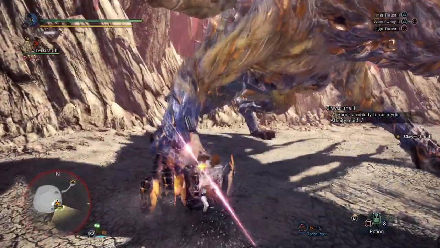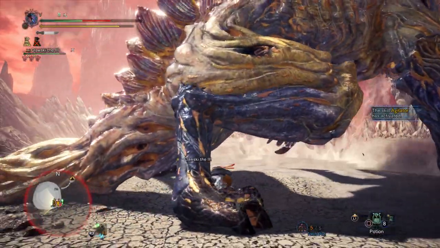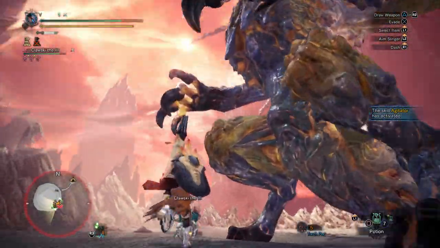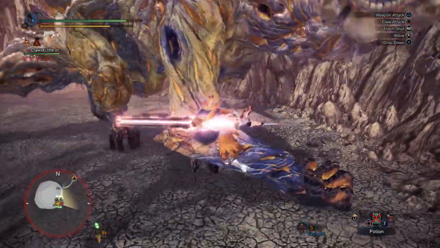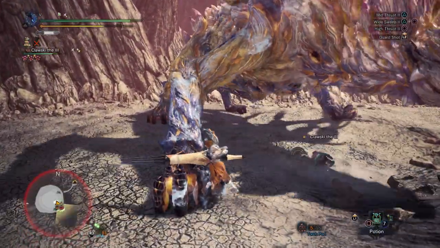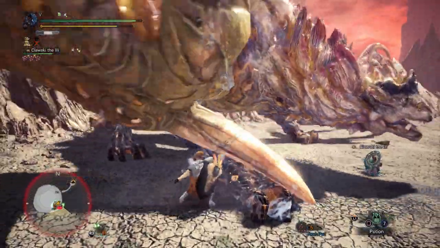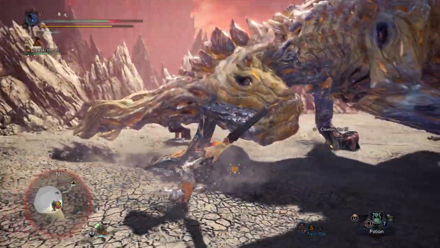Now we need to break this other claw, basically. Oh god. Just so close. Okay, get some potion in there. Whoa, what the hell? Okay. There we go. Whoa. Yeah, I was like, what the hell's going on? But that's what's going on.